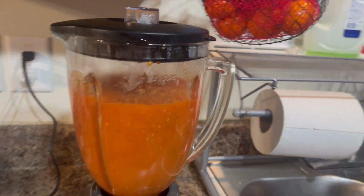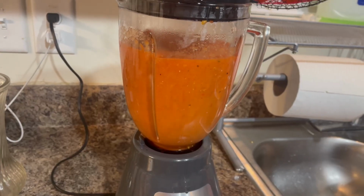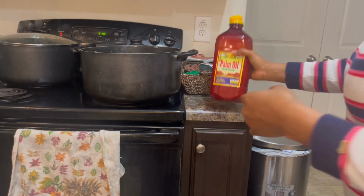So since I'm making soup, I want it to be very smooth. If you're making stew, it doesn't have to be as smooth as this. So it depends on what you're making.